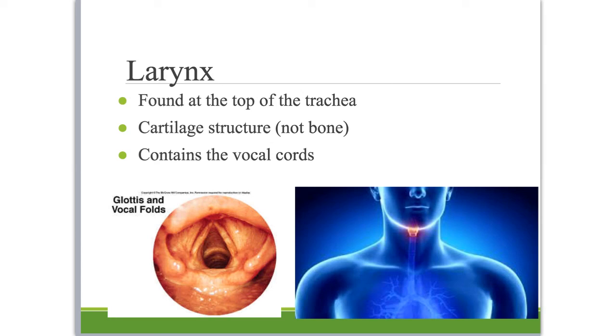And then right at the very top of the trachea, just under the epiglottis, is your larynx. This is the fancy name for your voice box. It's actually made of cartilage, not bone, even though it feels pretty strong. The cartilage is pretty strong, and it holds the vocal cords. It provides the structure to tie the vocal cords so that they can move. So the vocal cords really are the official name of the voice box. Another name for it is glottis. Epiglottis means on top of the glottis.